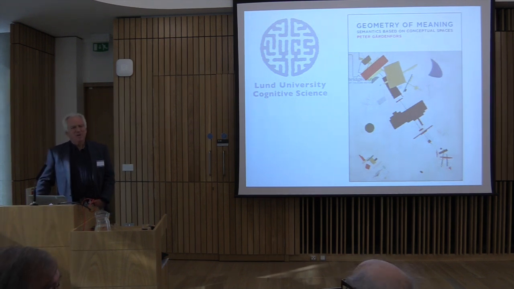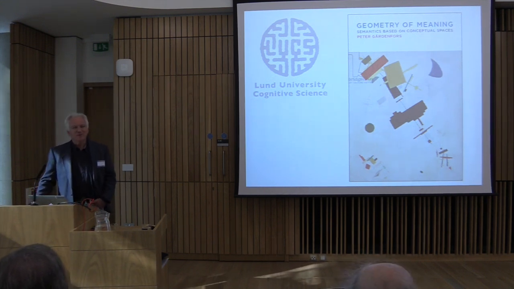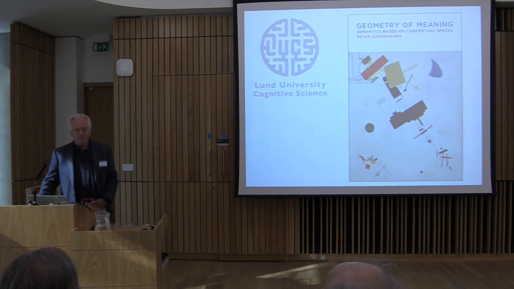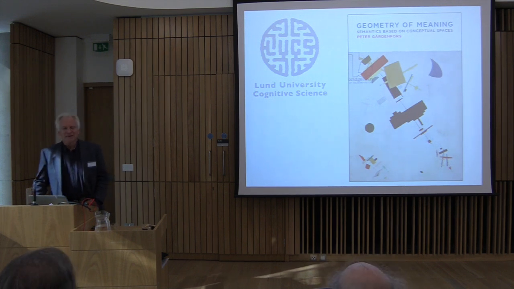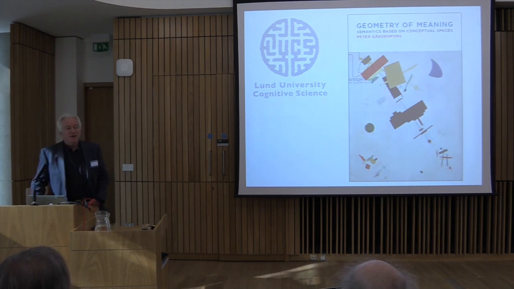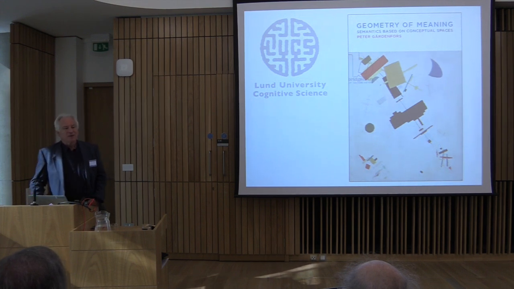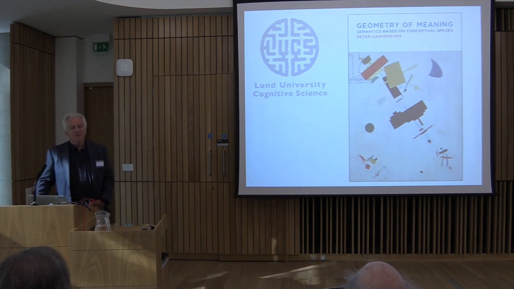My personal background: I got my bachelor education in mathematics, computer science, and philosophy. It was a long time since I was an active programmer, but I know what it is at least. For the last 27 years of my life, I've been a professor of cognitive science, and I feel very much like a cognitive scientist. And in the last few years, I've become a wannabe linguist. So I dabble a little bit in semantics.